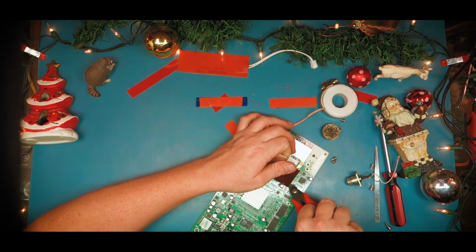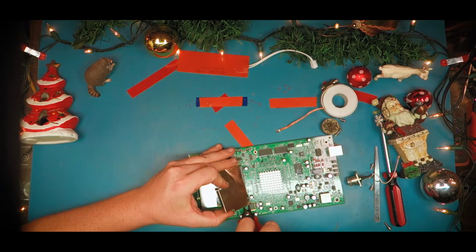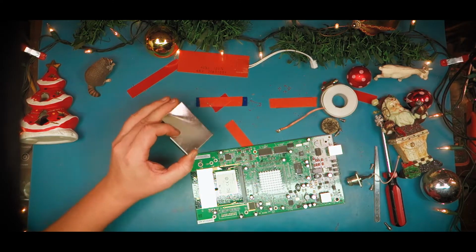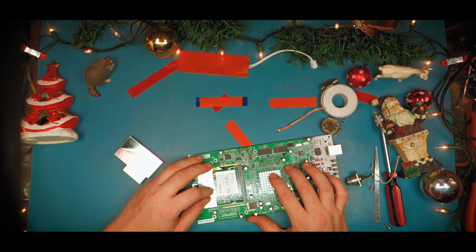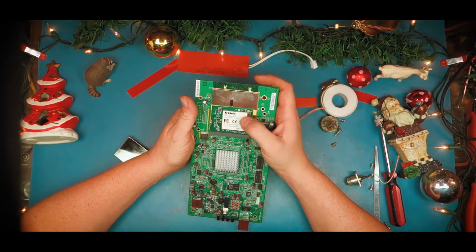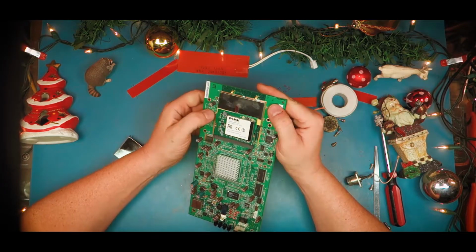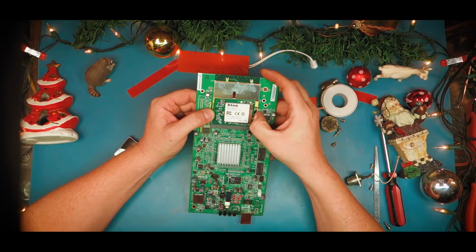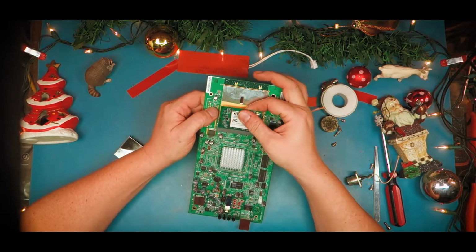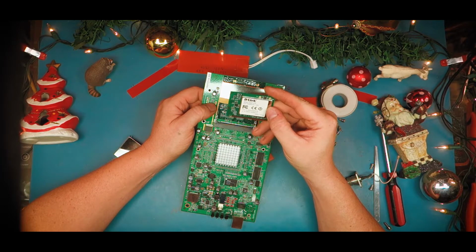Alright, so let's just cut the can. I'm going to try to get in here carefully. And this was a common thing back in the day. It's actually still a common thing with the 60 gig cards. You'll actually find that they're USB 3. Here, look at that. So this is a D-Link 802.11a mini PCI card. So this is a 5 gig card. And if you look here, it's what's called a mini PCI. Let's flick it up and pop it out. That is very cool.